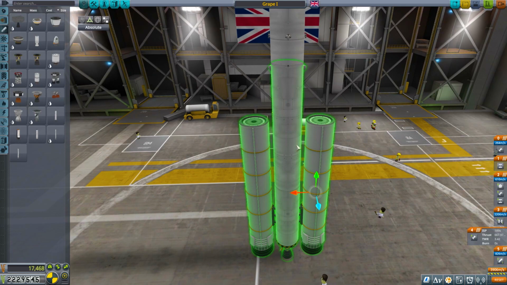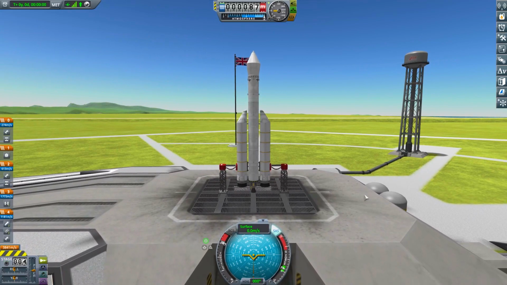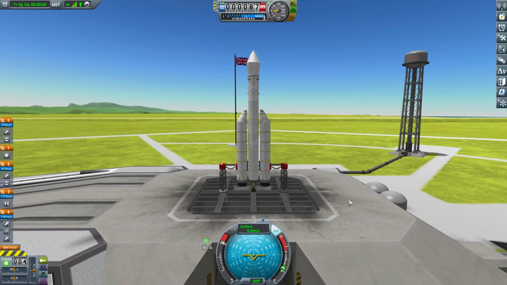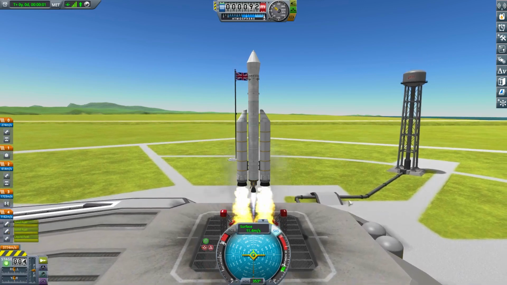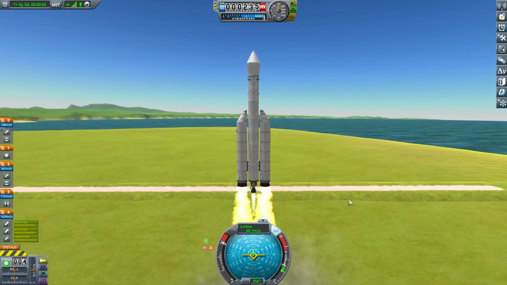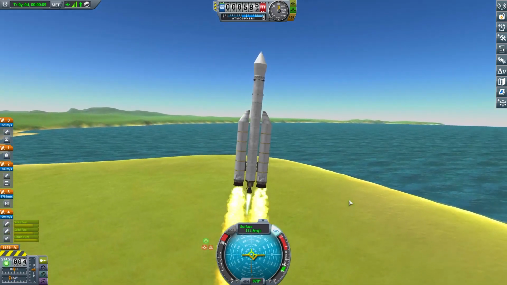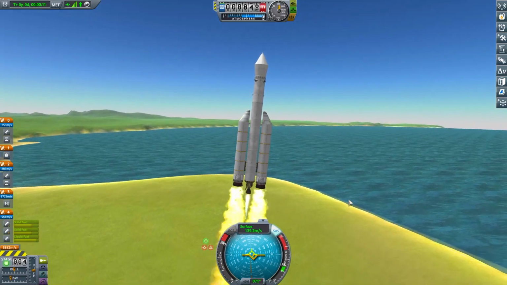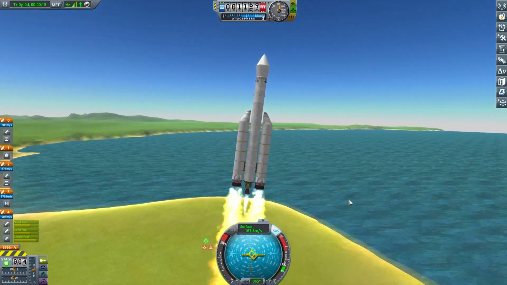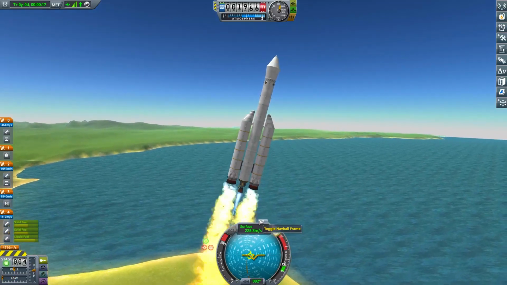So I think we'll look at launching this one straight away. Right, so here we are on the launch pad. Get everything set up. I am launching this early because, well, let's get it going first. I'm launching this early because I don't know if I'm going to send the Moho mission, and I want this in orbit so I can actually see its planned intercept, shall we say, which I think would be useful for us to see.